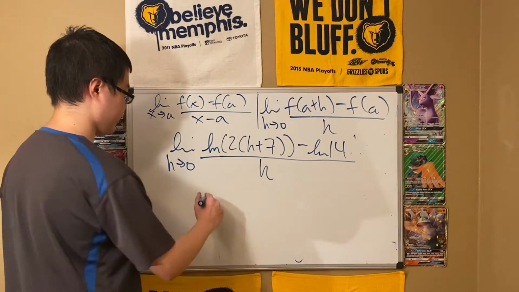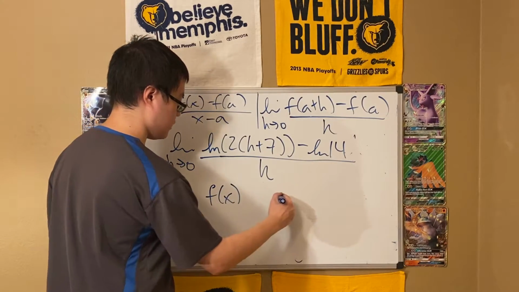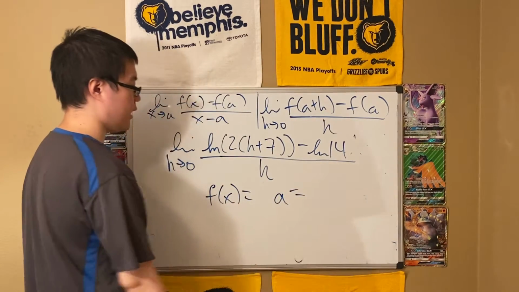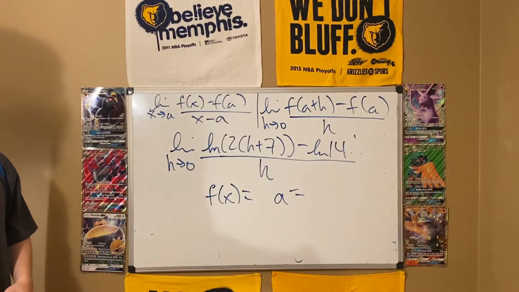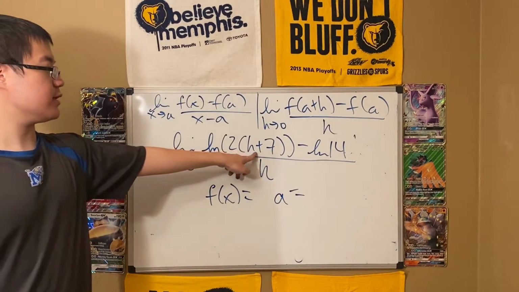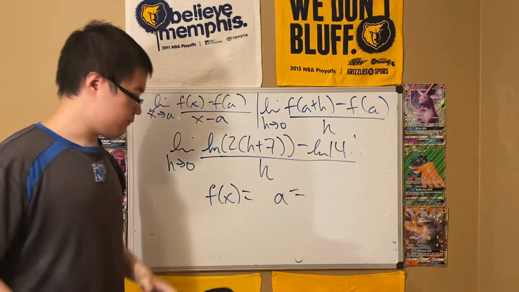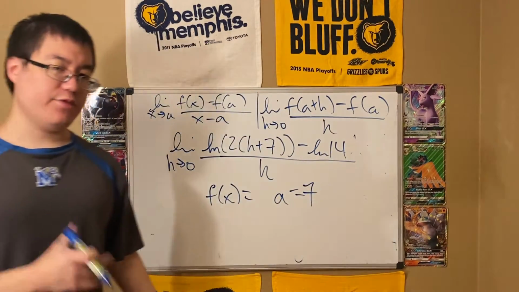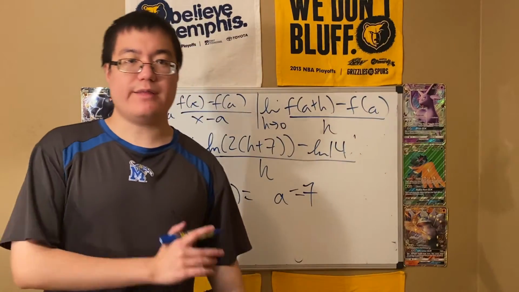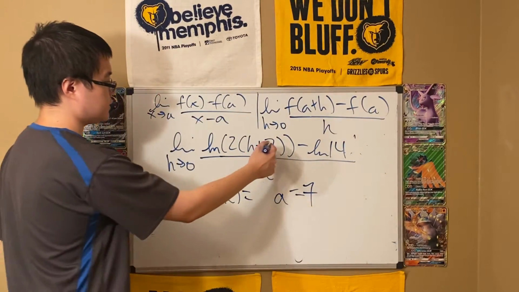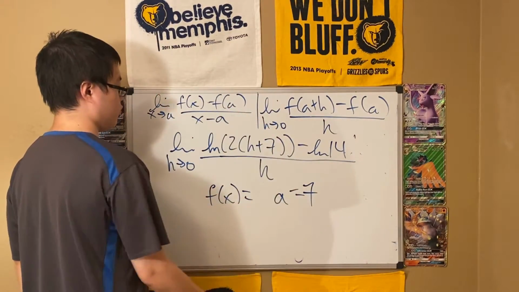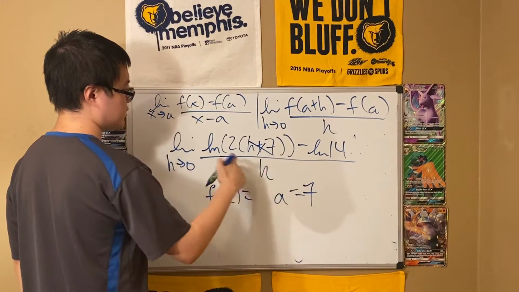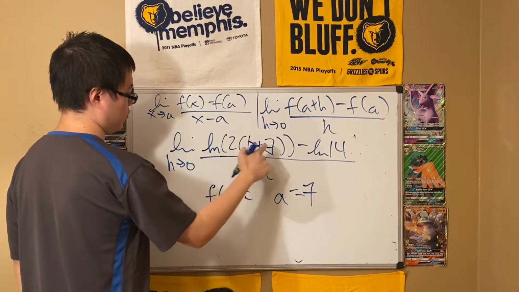So in this case, what's the function? What's the a? Well, I actually like to find the a first. The a is the thing getting added to h. So it looks like it's 7 here, h plus 7. So it's going to be 7 here. What is the thing plus h getting plugged into? That will be the function. So you have this h plus 7. What is it getting plugged into? If you want, you can cover it up with an x. Looks like it's ln 2x.